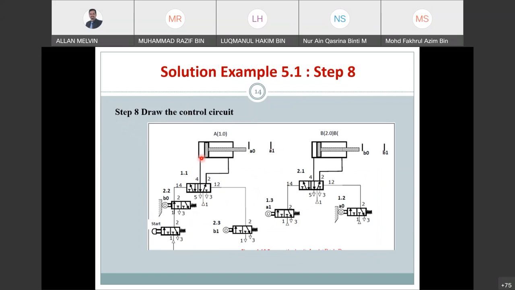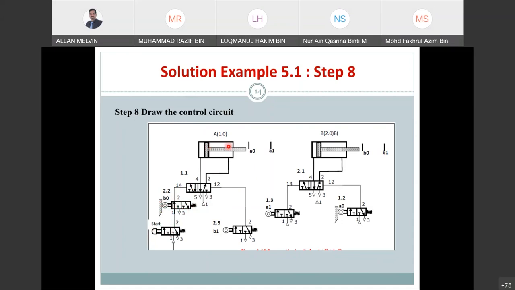Okay. So once you draw your cylinder, the directional control valve for the cylinder and also the limit switch, then you go into sequencing. Just now we know that to start, your chart must have B0. Meaning the sequence has already finished, that's why step 5 equals to 1. So B0 must be here and it is actuated, meaning it must be on, on the left hand side, not the right hand side. Then you press the push button, and this is also on, so there is a connection.